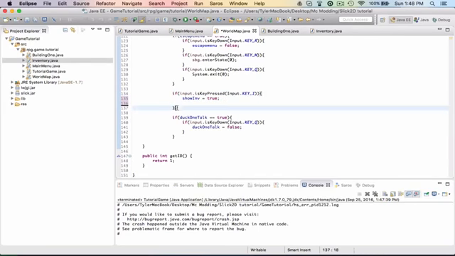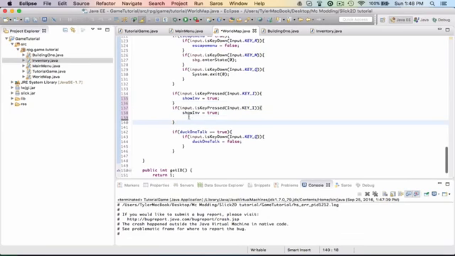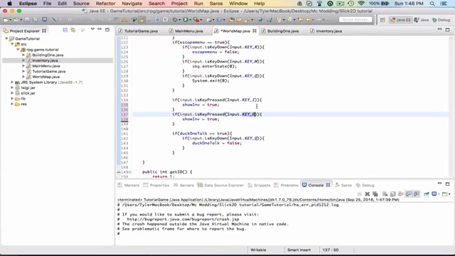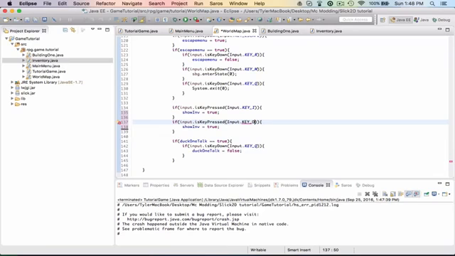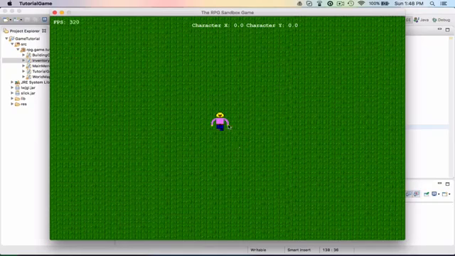And then we're just going to copy this. And then let's just say if you press O, then it's going to set it back to false. So let's see if this works, if I haven't completely messed something up. I to open, O to close. So there we go. We'll make that a little bit better later, but for now, that works.